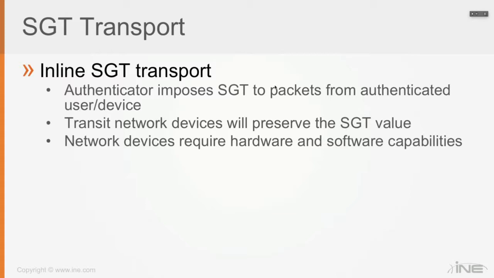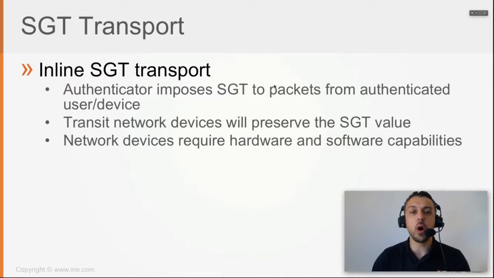And the transit network will just preserve the SGT tag value. But for the authenticator to perform this, once ICE has authenticated the user, then all traffic coming from that user, from the VPN or from the Wi-Fi or from the wireless, the authenticator, which is going to be the VPN gateway or the switch the user got connected to or the wireless LAN controller, those authenticators receive traffic from the user. They're going to impose that label on the user's traffic and send that traffic labeled with the SGT tag value in the network.